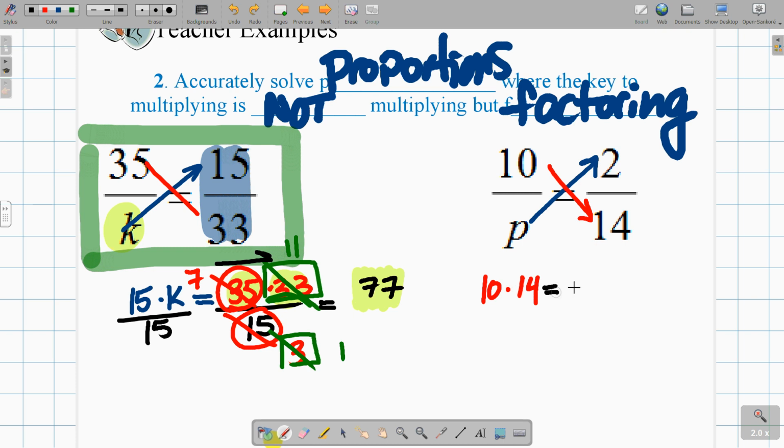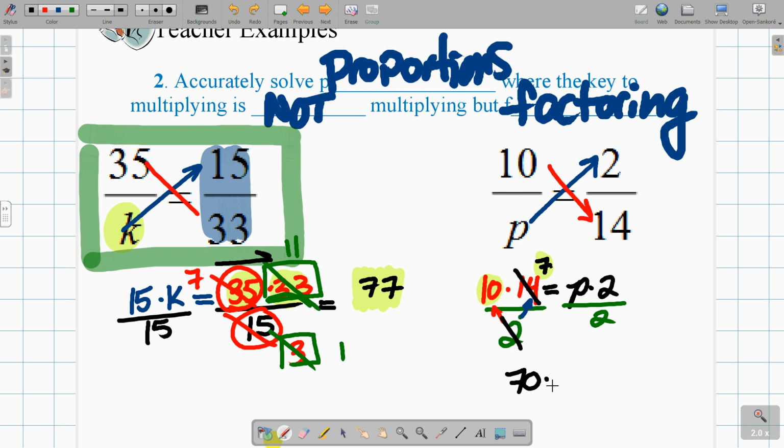Notice I did not multiply 10 and 14. Instead, I'm going to divide out by 2. Now, it doesn't matter if I take the 2 into the 14 or whether I take the 2 into the 10. It doesn't matter. Just choose one or the other. I'm going to take the 2 into the 14. Once you divide it, it's only one time. That's 7. And then you simply multiply what's left over.